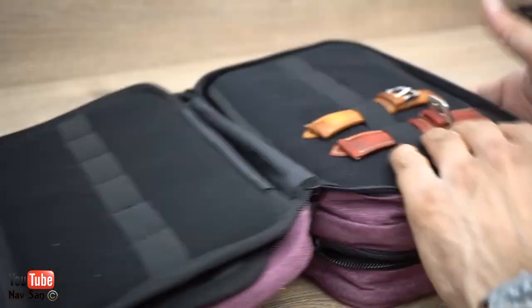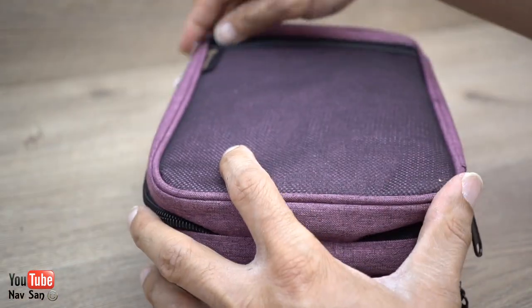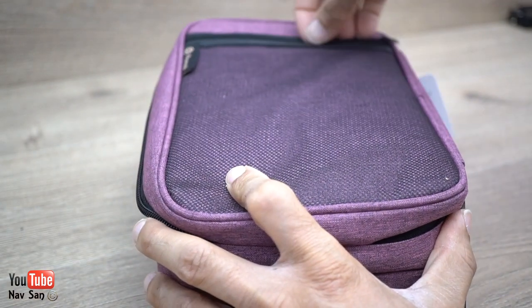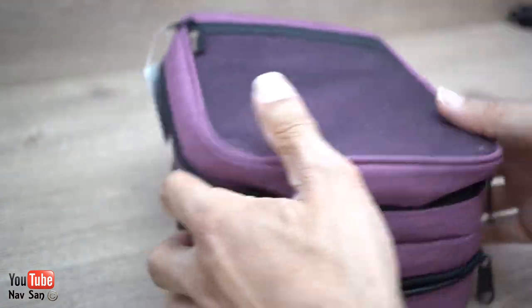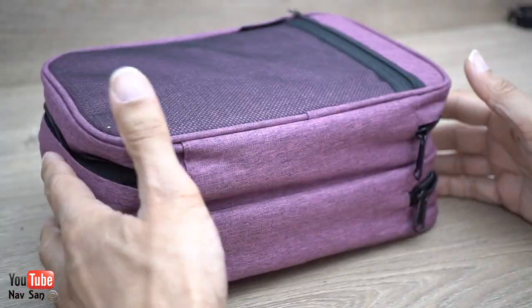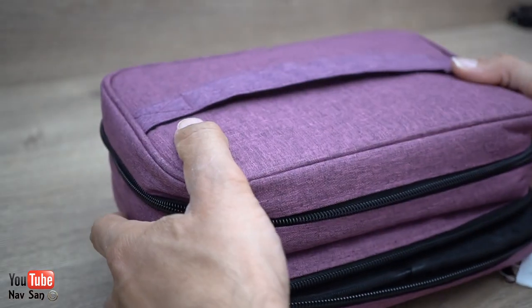So let's get some straps in here, get it all filled up. Oh, and there's a pocket here as well, so you can put some stuff in there too. So it's actually pretty good quality. I was impressed when I took it out of the box. Yeah, so let's get some straps in here and see what it looks like once it's all filled up.